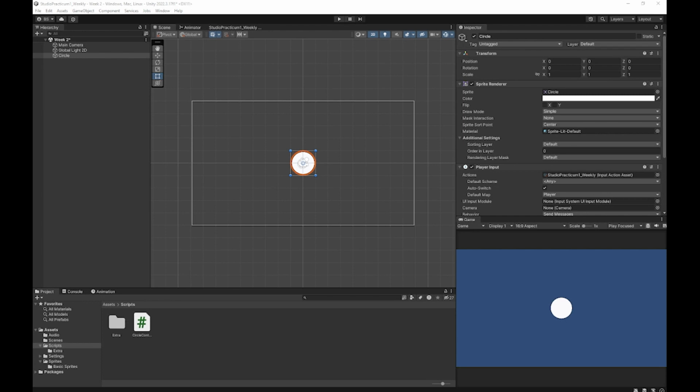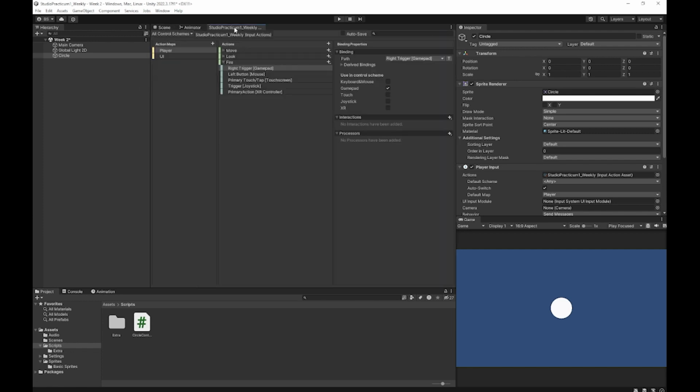All right, so we're going to set up a new action that will change this to blue. It doesn't really matter what we're doing right now. All we're doing is checking to make sure that you understand how to create new actions. I'm going to go back here to my action map, and under player, I'm going to go with player selected. I'm going to go over here to the actions and I'm going to click the plus sign. And when I do, it's going to set up this brand new action for me.